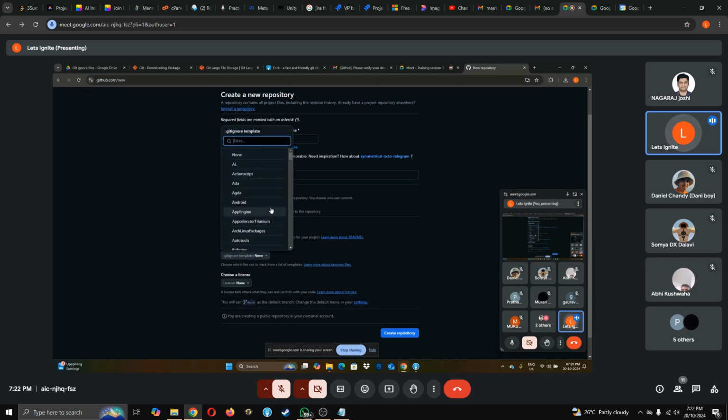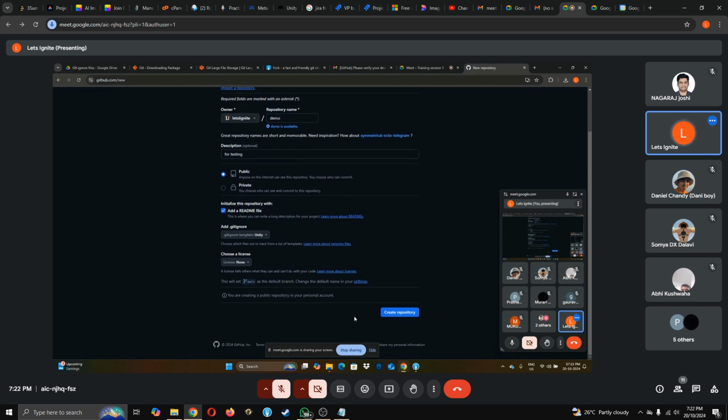Here you get an option where you can select Unity. So what this does is, GitHub knows for Unity what is needed and what is not. So accordingly it will create a git ignore file, but it's not enough. I will explain why, okay? So just follow this, okay? Don't worry much. Follow this, and licensing would be none. Okay, that's it. So we'll create a repository.